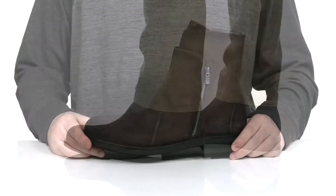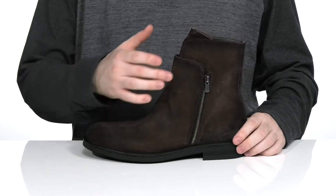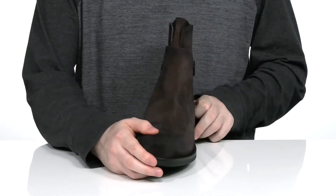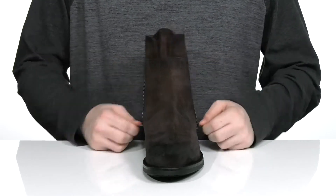Stay stylish and secure in this unique looking boot from 2Boot, New York. The upper features a soft suede with a plain toe look across the front, with this cool double tongue feature on the top. It uses a zipper on each side so you can open these boots up very easily.